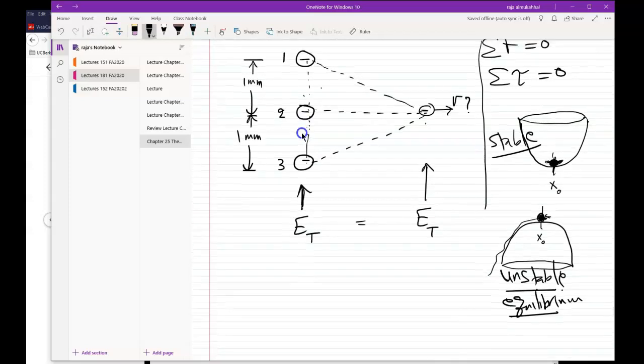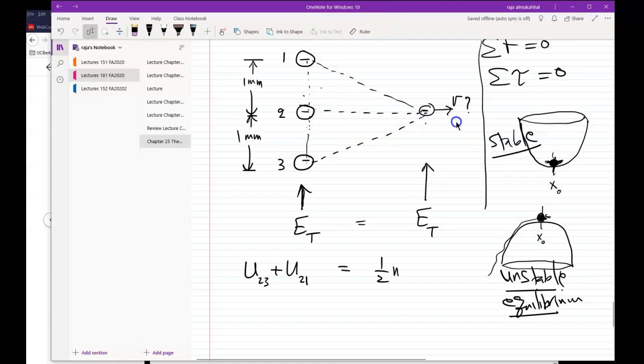And this potential is basically due to those two electrons. So let's calculate it. Let's say first the potential between 2 and 3 plus the potential between electron 2 and 1. Far away, there is no potential. It's all kinetic, and it's just going to be 1/2 mv squared, with m here for the electron. You see what I'm saying?